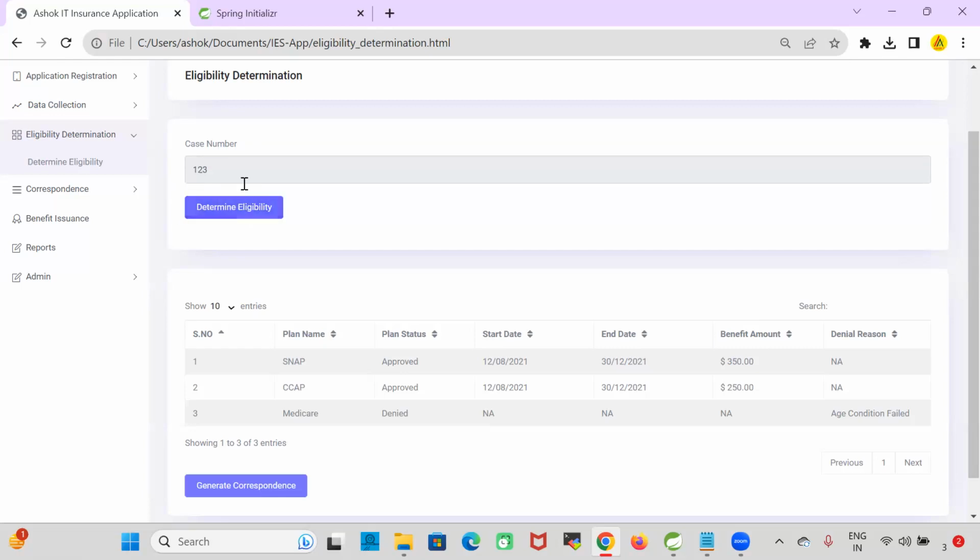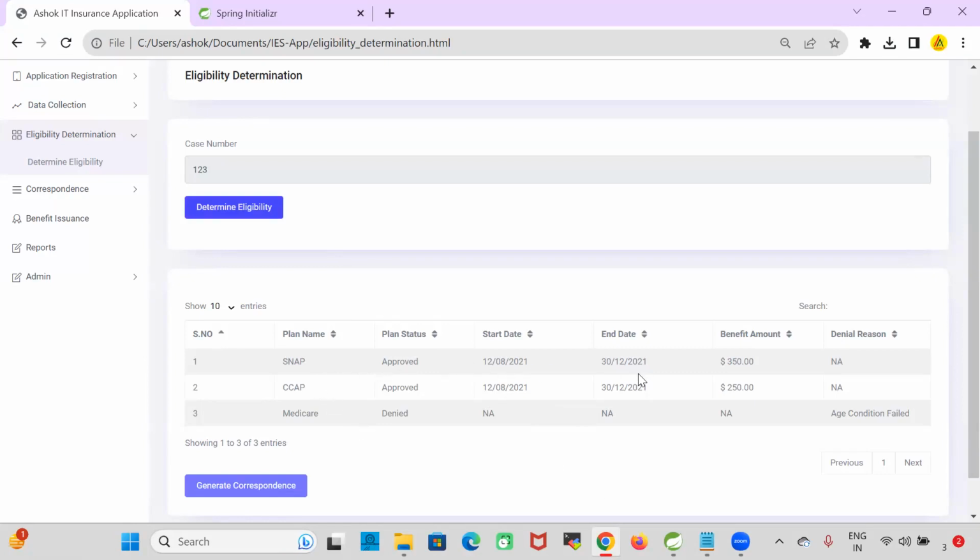Got it? I mean to say, when you want to determine the eligibility, only the case number will come to the backend. Based on the case number, we need to fetch all the data of the citizen and determine the eligibility. Only the case number will go as input from the UI. So for that, a binding class is not required. Once you click on the button, the response should come. What is the plan? What is the status?